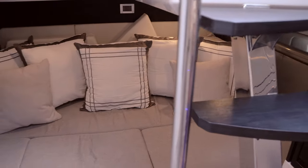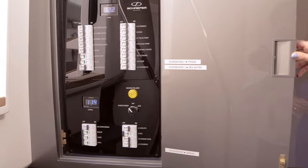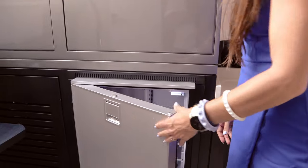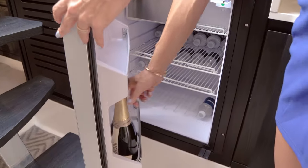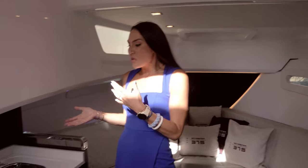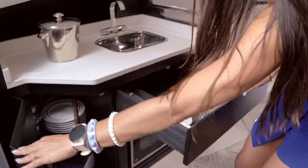Of course you have your overhead and courtesy lighting throughout, which is all standard. We have your control panel here with all the switches — battery switches, AC/DC, shore power, generator — your whole control station can be found here. Very clean. We have a two-year warranty on all our electrical components. Our cabin refrigerator comes standard on this model — great for your champagne and acrylic glasses. We have a galley down here with a sink and faucet, storage behind, storage underneath, and a microwave. You can also put an LED flat screen TV here if you choose — that's an option for your cabin.